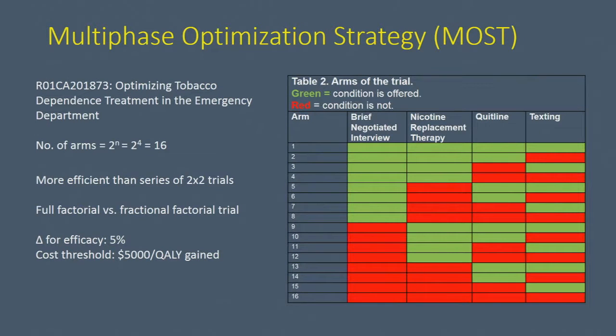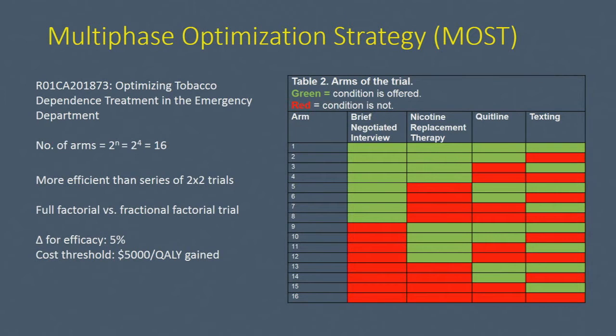We pre-specified the cost constraint. And again, this you would not do in a typical clinical trial. So remember, in optimization, you decide not only what worked clinically, but also what worked economically, what worked in terms of cost. So to retain a component in your next trial, it has to be clinically efficacious, but it also has to fit within your cost constraint. So we pre-specified that for us to retain any one of these interventions in a subsequent trial, it could cost no more than $5,000 per QALY. Okay?